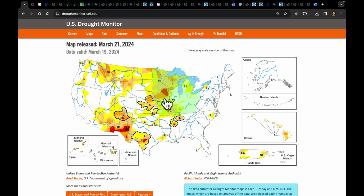Right in through here in a major way, we hope, because of some pretty substantial precipitation coming through the upper Midwest. There's going to be a lot of snow dumped across the northern tier of the United States, and also we're going to watch some parts of the Midwest, or the Mid-South, pick up some decent moisture. This end of March timeframe is going to be kind of mission critical to a lot of growing areas in the United States. So we have to pay close attention to that.